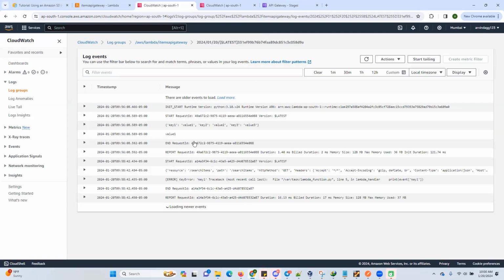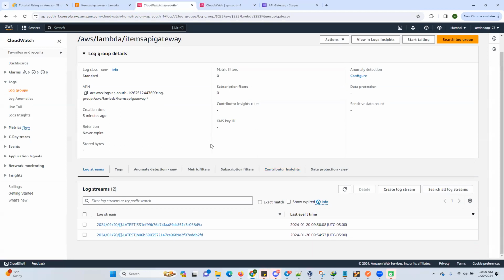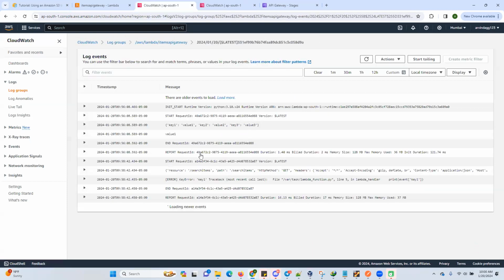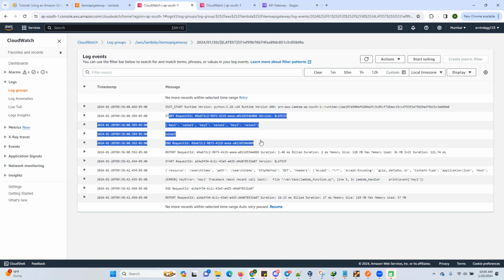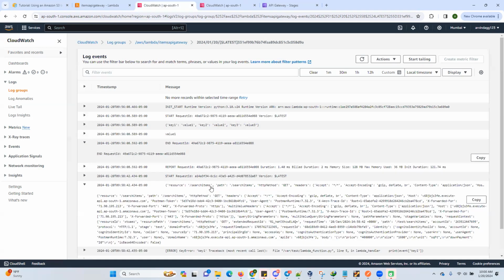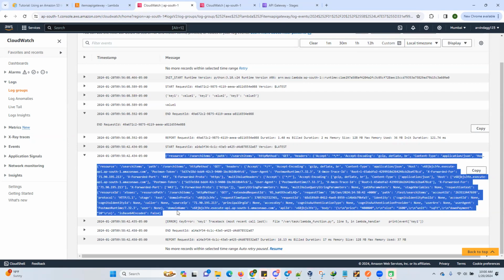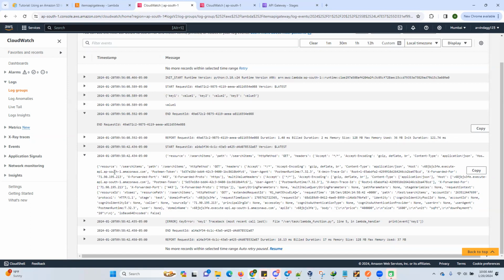If you click here, can you see this one? This is the old one. And can you see this error? This log is the event. So what event is coming from the API gateway? This event is coming. All these parameters come when the API gateway hits the lambda.